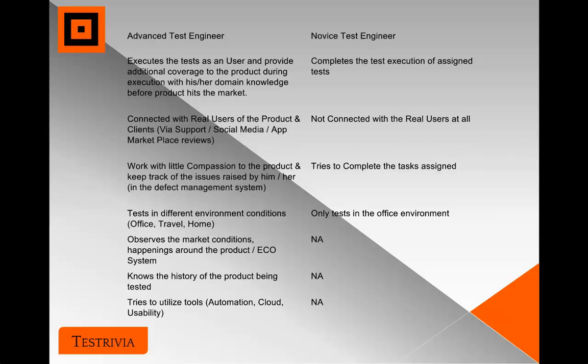That is a lateral approach, that is a more reactive approach. I suggest a more proactive approach by testing the product as a user with complete domain knowledge. That is the first thing an advanced tester does. You can see on the screen the novice tester. They just complete the test execution of assigned tests. That's all they do.